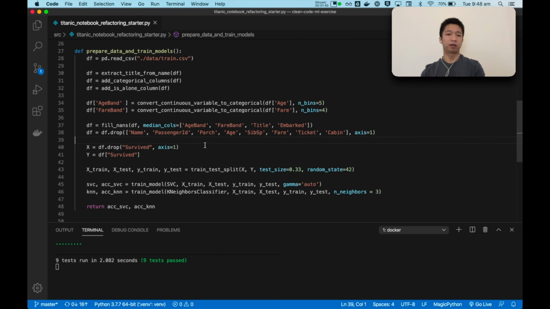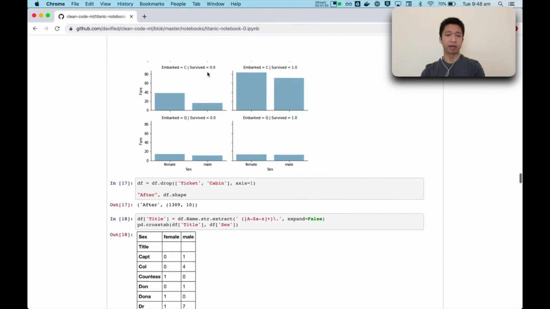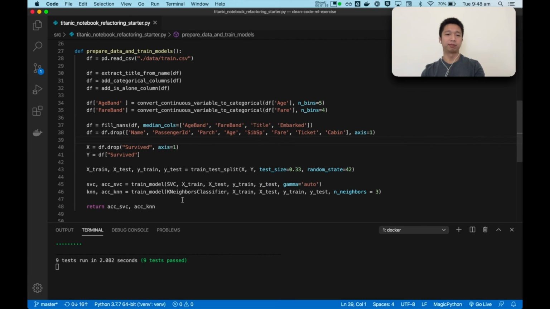And the third thing is, generally, we're going to take it from a place that is hard to maintain and error prone to a place where it is easier to maintain and less error prone, by a combination of the things that I've just talked about. Having single responsibility functions that are easy to read, having unit tests, and a few other practices that I will show you in this video. We're going to improve the maintainability of our data science code and make it evolvable so that we can grow it and evolve it as time goes on.